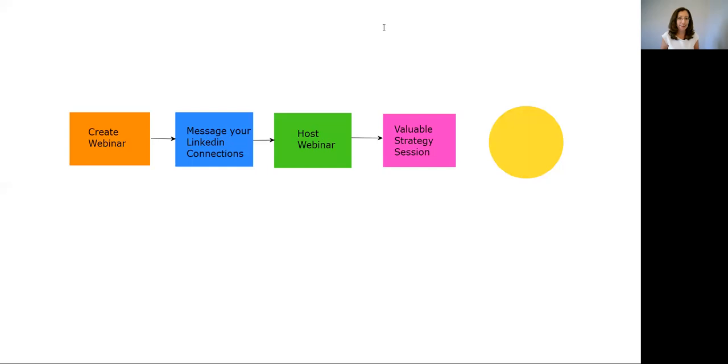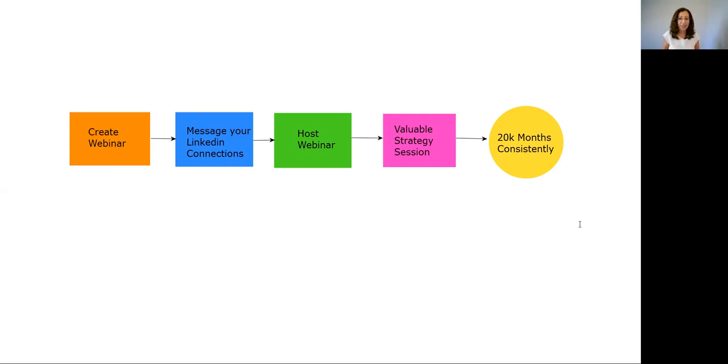So what does this lead to? Well, this leads you to gain clients. And that is your 20K months consistently. And it could be even more. It just depends on what you charge for your programs. So if you charge more for a consultancy package, I have some consulting clients who charge 40,000 for a consulting package. Actually, you could maybe fill your books for the next year with just one webinar.